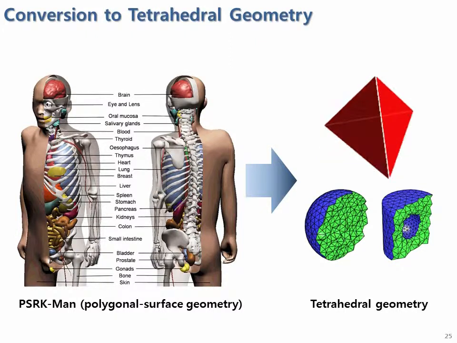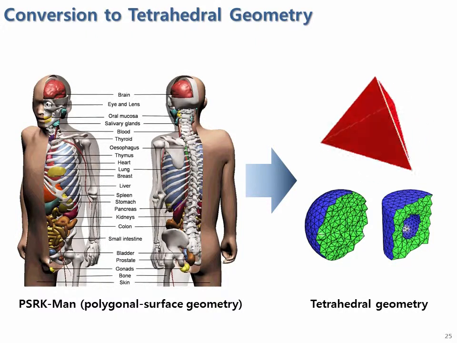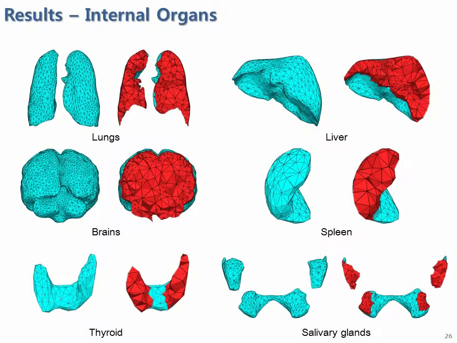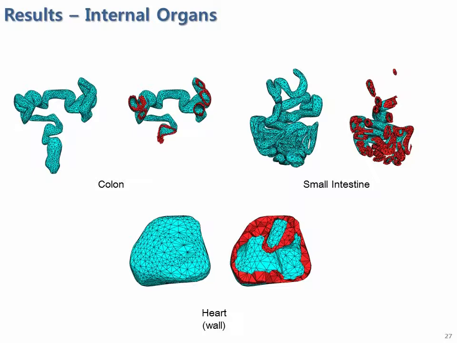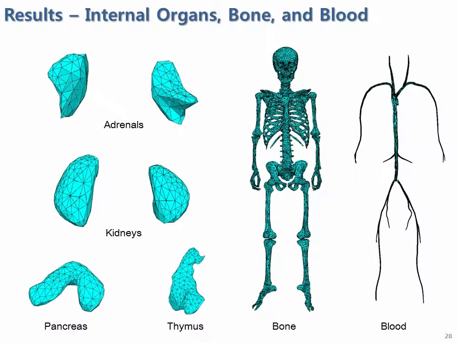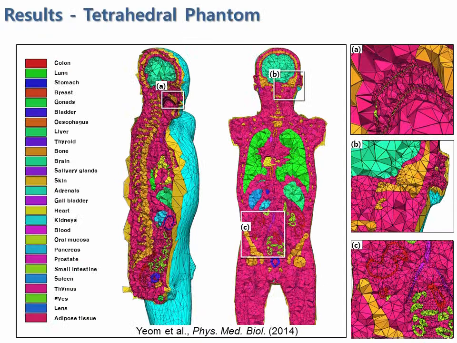In addition, we are converting the polygonal mesh surface phantom to tetrahedral mesh geometry for representation of density variation. As you can see, the inner space of polygonal mesh models can be divided into many tetrahedrons without geometric distortion. This is the completed tetrahedron mesh phantom. Its external shape is identical to the original shape of the polygonal mesh phantom. At the same time, it is possible to represent density variation by using the structure of the tetrahedron meshes.